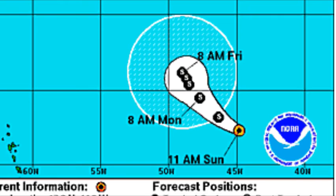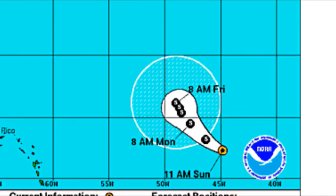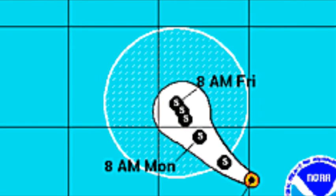So really, guys, it has a 5% chance that it really just stalls out. So for the next 24, 48 hours, it's still going to go like 12 miles per hour, and then it's going to slow down and stall out here in these nice deep waters. Which means there's not going to be a lot of upwelling occurring because it's over some pretty deep waters, and it's going to take a lot of energy and a lot of time to upwell all that cold water.